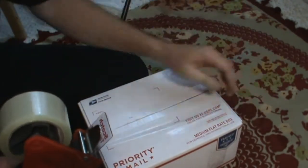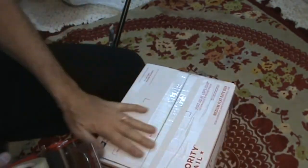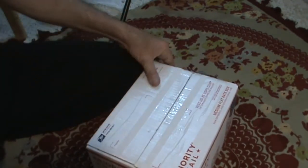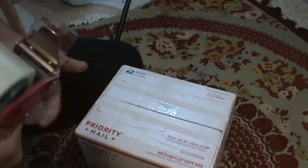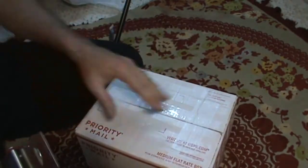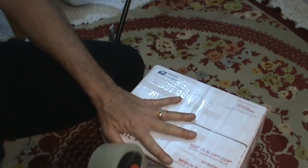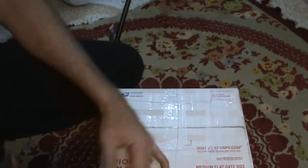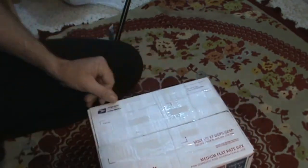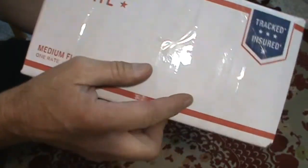I am not stingy with my tape. I never am. I try to buy decent tape, but I don't worry about being chintzy with it. Because honestly, this is what's going to save your butt, is you put as much tape on here as you can. Going across it, I do a couple over here. I've got 3 going this way. I'm going to do 3 or 4 going the other way. I did the exact same pattern on the bottom of the box also, so it's crisscrossing. And there you go. So now we've got our medium flat rate rusty steel gear ready to hit the mail.